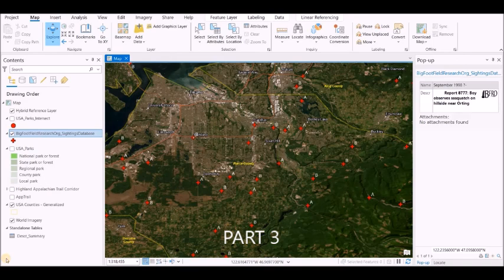Hey everyone, welcome to another episode of GIS Answers. Last time we were looking in Washington State, around Tacoma and Seattle, and I was looking at the spatial pattern of the sightings between the state parks, state forests, national parks and national forests, and the cities.